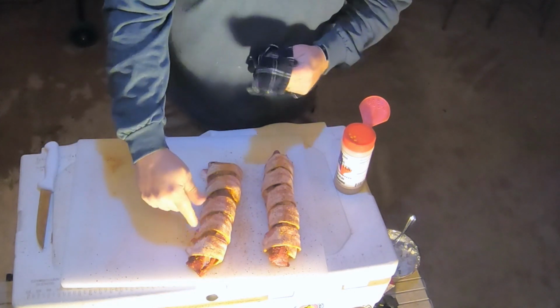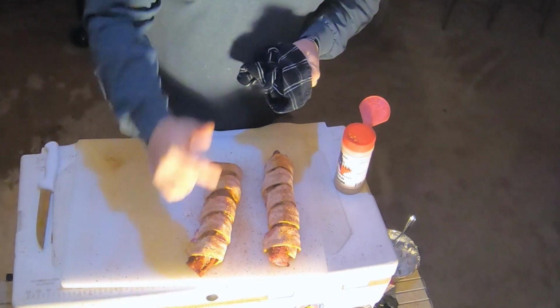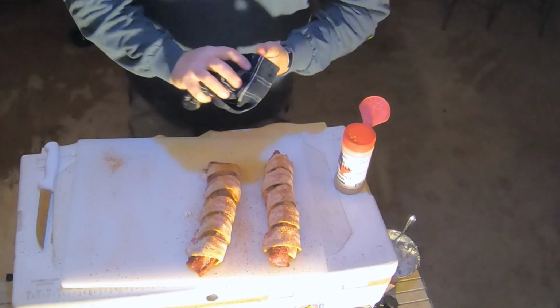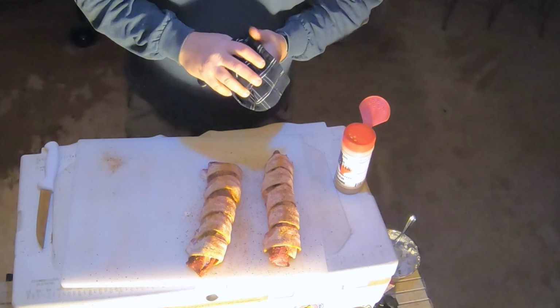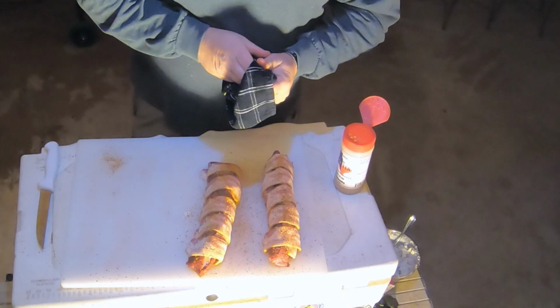Because once this bacon is done the way you like it, make sure it's cooked all the way done, the steak, the backstrap, is going to be done as well. And as long as you don't burn the bacon, you should have right around a medium finish on your backstrap. It's going to be ooey gooey deliciousness. Let's get this up to temp, slap it across the grill.